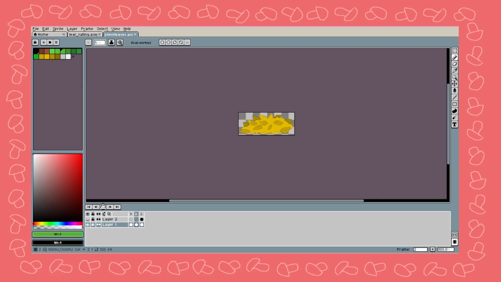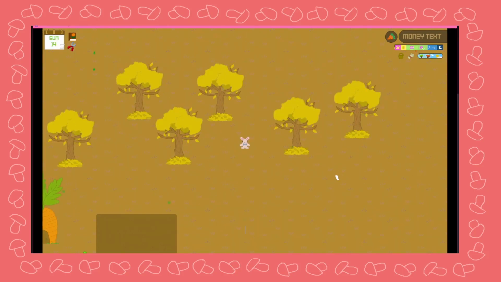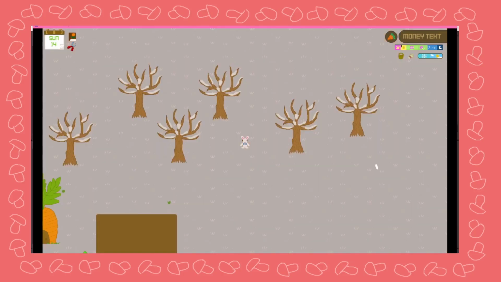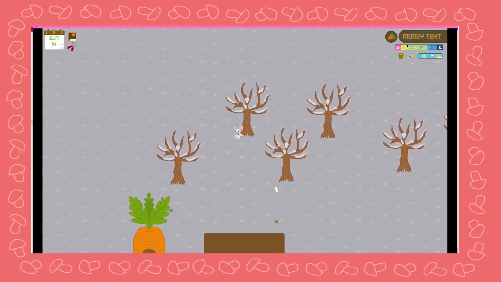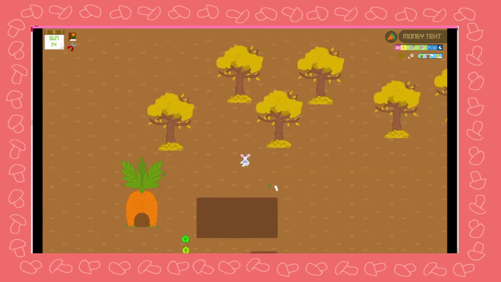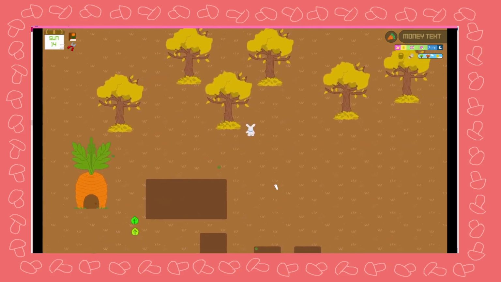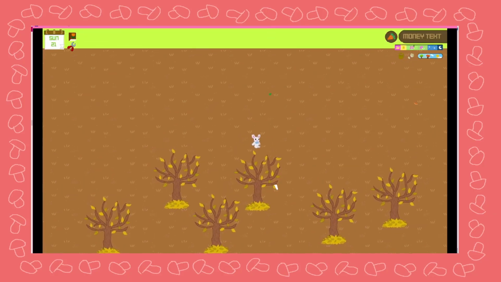And basically how this works is I have a point on the tree, and I made the origin point of the leaf pile in the center, and when it turns to be the 14th of fall, it will spawn at that point, and it will delete when it is winter. And this just adds a little bit of something when the leaves start to be more noticeably off the tree. That's a nice little detail. So yeah, that was a fun little thing to do.